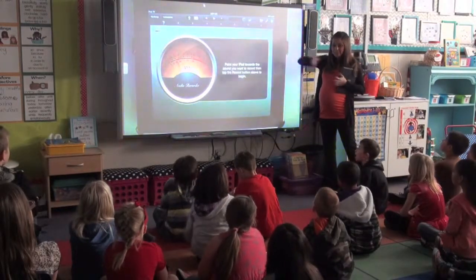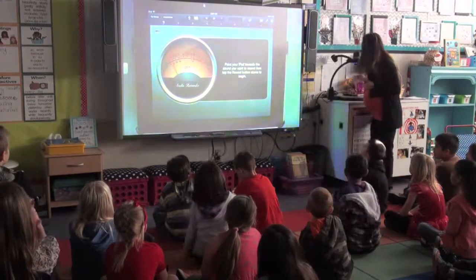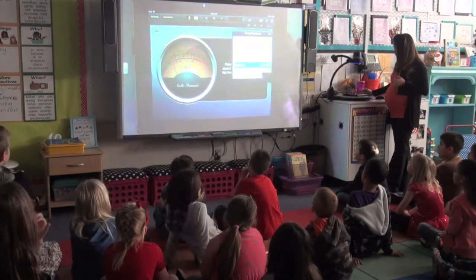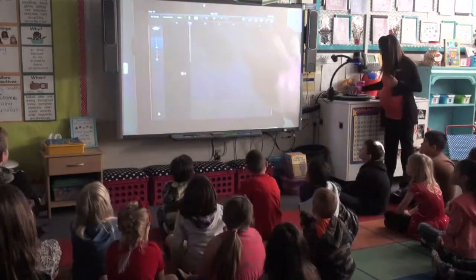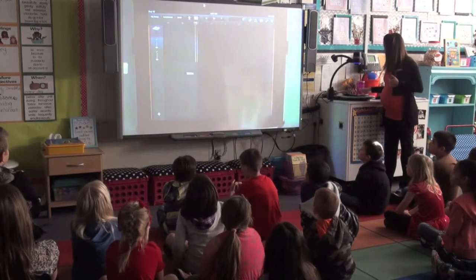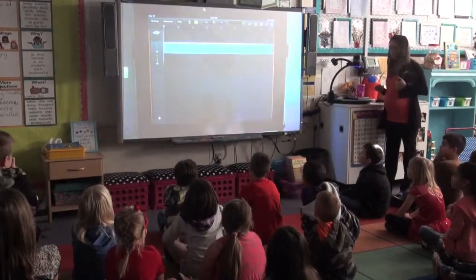To add more bars, to make our song longer so it won't cut us off, we're just going to press the plus sign by the 8. I'm going to click add a couple times just because I don't want it to cut me off, right? I need to go all the way back to the beginning. I added so many bars, but okay. Now I'm ready to record.